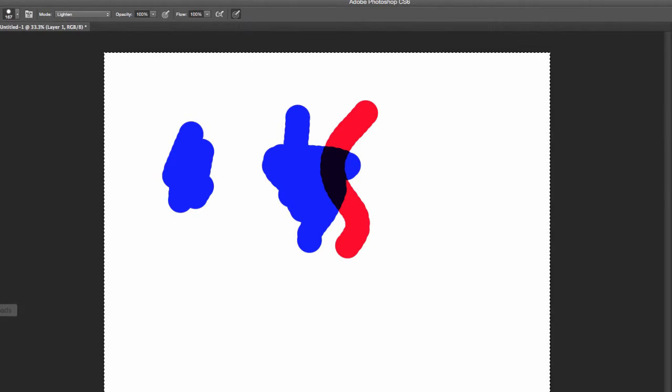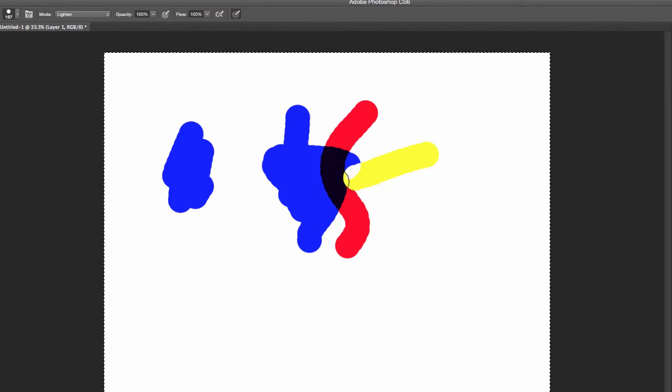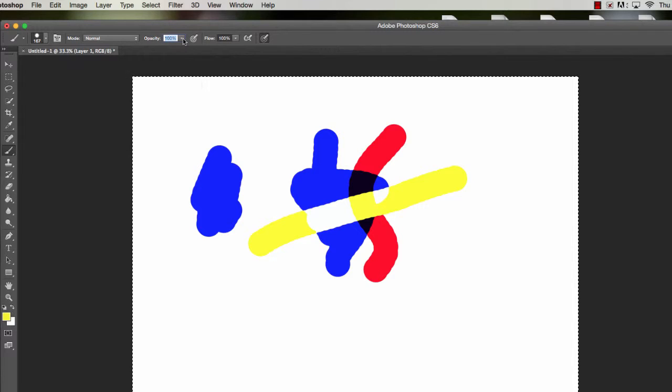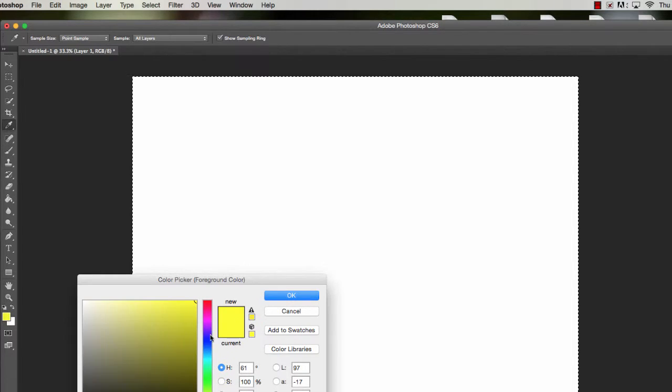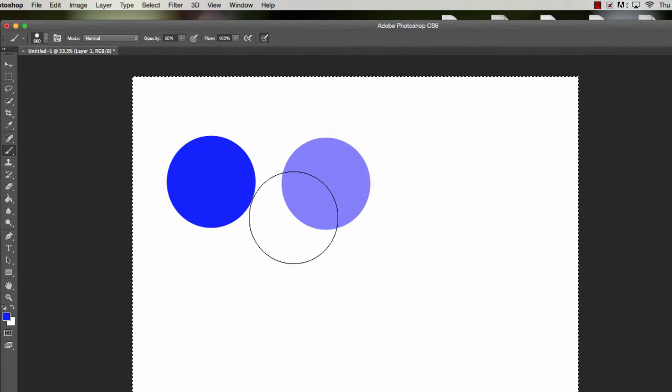And of course we have other ones like lighten, and if we go and add maybe yellow, we'll see that lighten effect as well. Switch this back to normal for right now. We also have opacity up here, and let's switch this back to blue. Opacity is pretty basic. It's basically just how transparent or not the color is. So 100% versus maybe 50%. And of course, if we click on here again, you get that overlap.